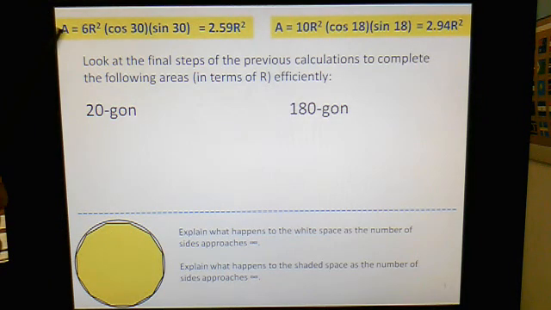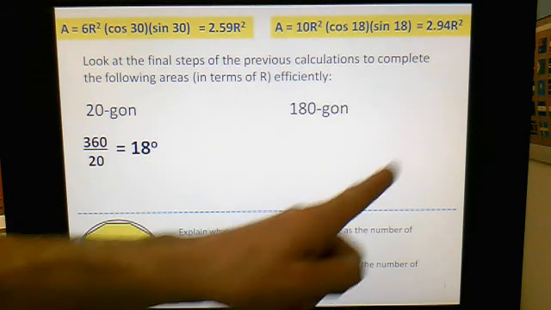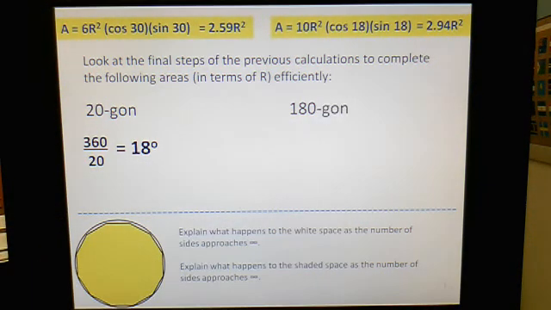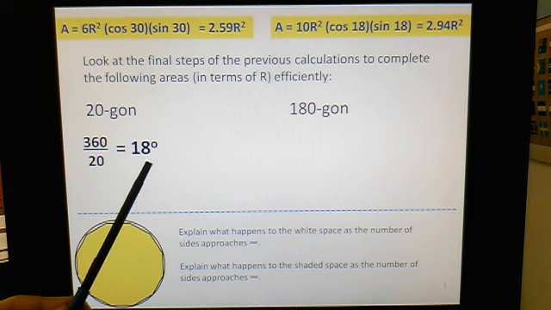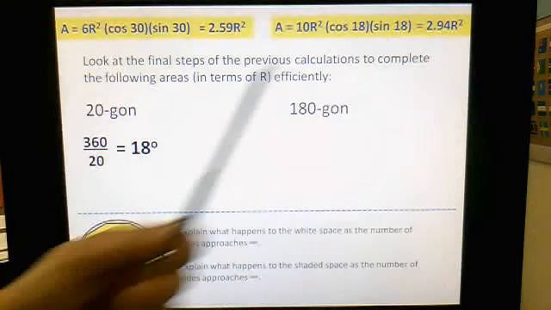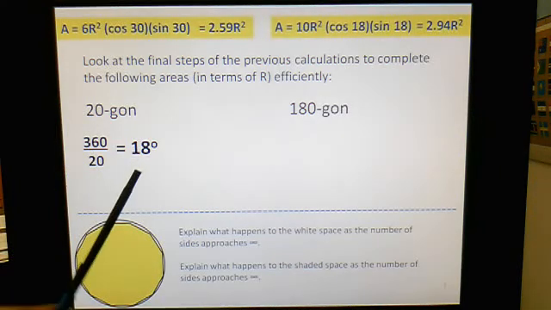And you can kind of see the trends on here. For a 20-gon, this is going to be 20. Think about how you got that angle. You took the 360 divided by 20. Of course, that would give you 18. This is a good spot to pause and work these two on your own. And by the time you get through this one, you'll know what formula we're deriving out of all this. Again, the 18 wouldn't go up here. Of course, it didn't go right there. Remember what you have to do with the 18 when you draw the apothem that cuts that in half?